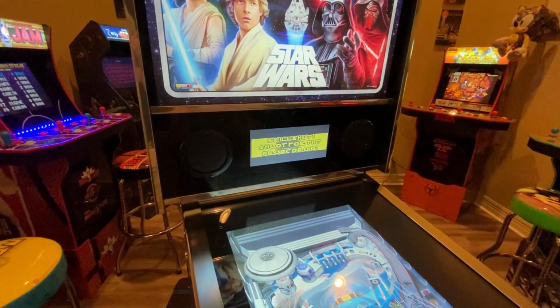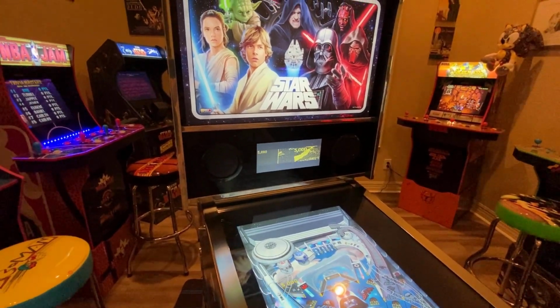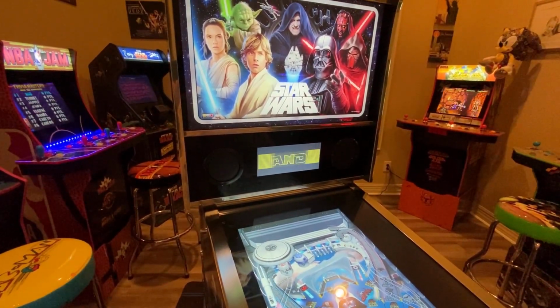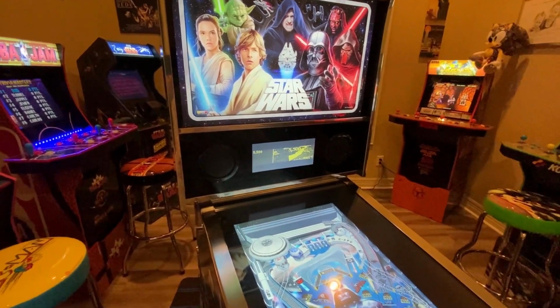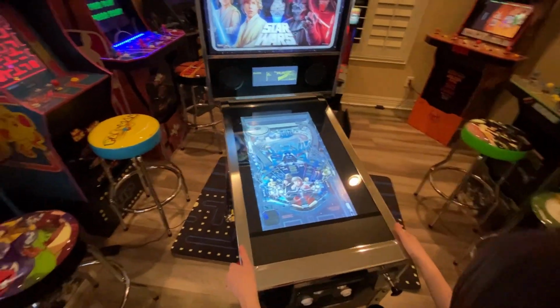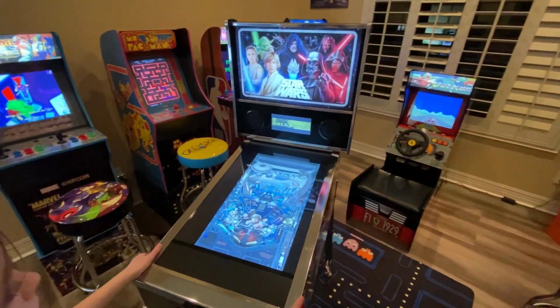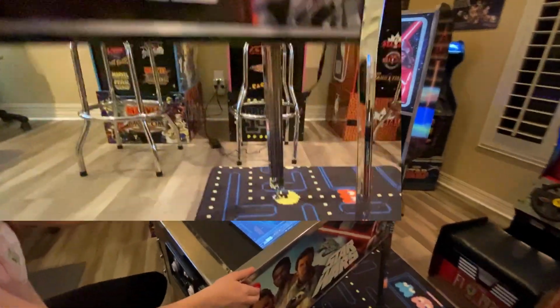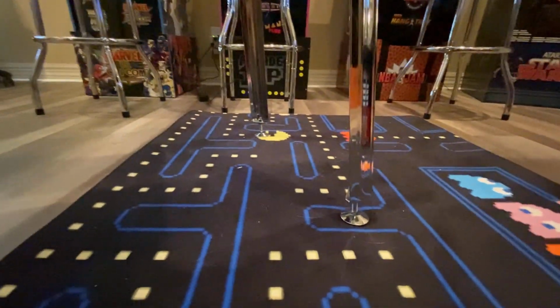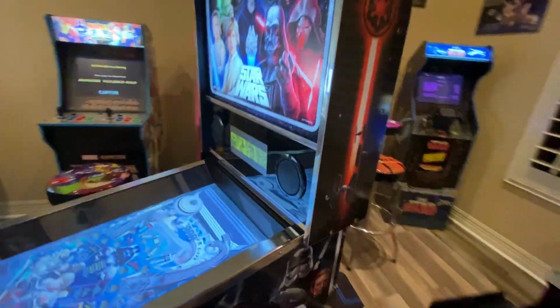This little rear LED screen here is also pretty cool. I guess they could have made this full video format, but I love the kind of retro effect. It's super cool, it keeps in keeping with the table actions and activity. It also is used for things like entering your name for the scoreboard. Dropping down under the cabinet, you can see it is fully adjustable. You've got about an inch and a half of adjustment there.